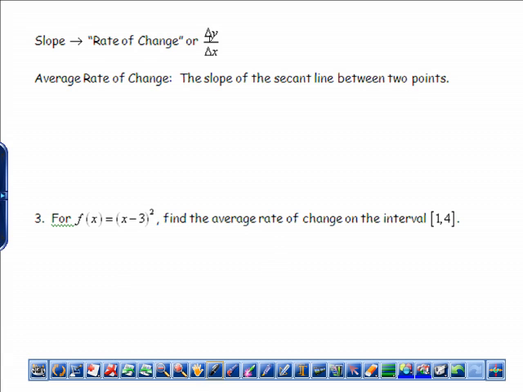You've seen this since Algebra 1. This is the Greek letter delta. It means change, the change in y over the change in x. Off to the side of this, I want you to write y2 minus y1. This is a formula you should be familiar with, over x2 minus x1. That's the slope formula. This is the average rate of change formula as well. And keep in mind, this is average.